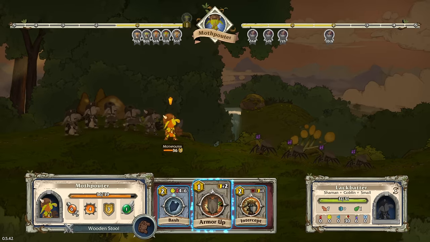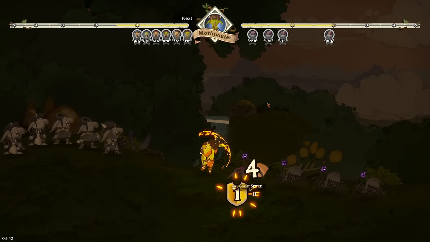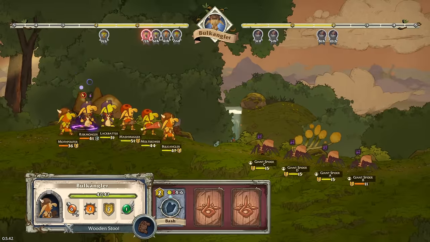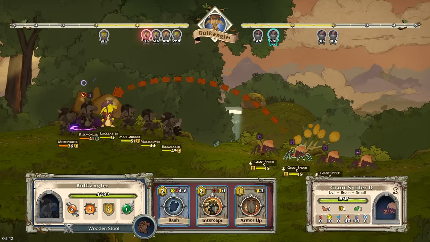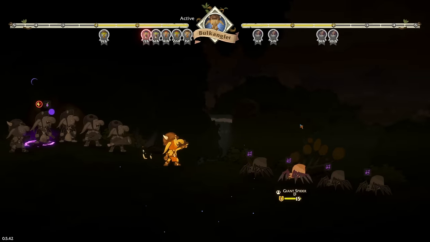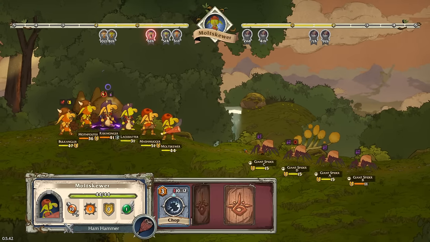Bash, probably. We could start to go for a little bit of this, but, I mean, small percentage chance to get a little bit of a stun seems good to me. Riskmonger got hit immediately. Not good. Bulk Angler, I'm much more interested in protecting somebody. I'll intercept him. All right.